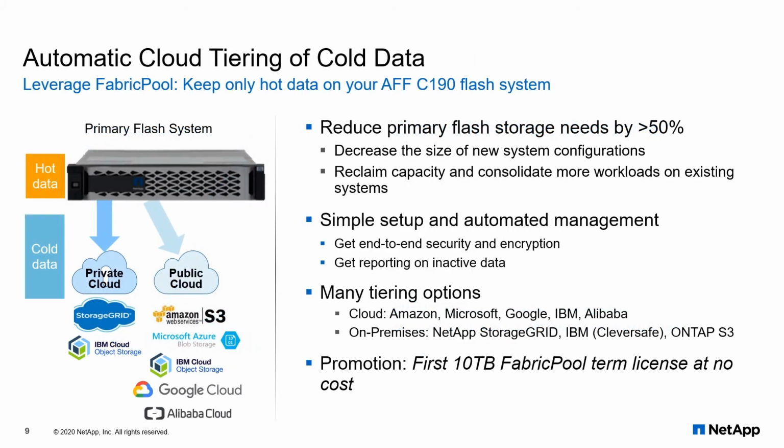NetApp Fabric Pool gives you the ability to tier inactive data to other on-premise or public cloud storage providers, without the need for complex archive software or an application restructure. By doing this, you could reclaim further high-performance SSD capacity transparently to applications within your primary systems, whilst placing the cold data in lower-cost storage. There's end-to-end security encryption, and you can get reporting on inactive data.